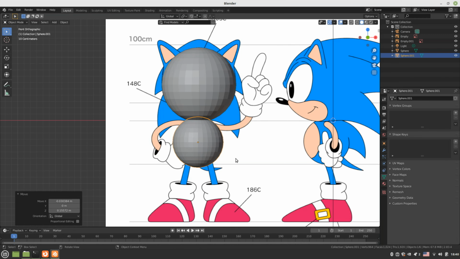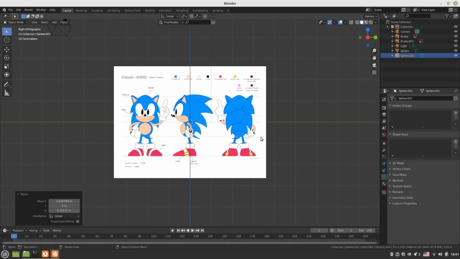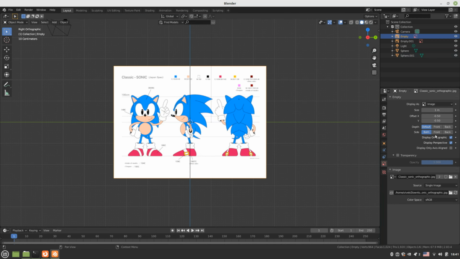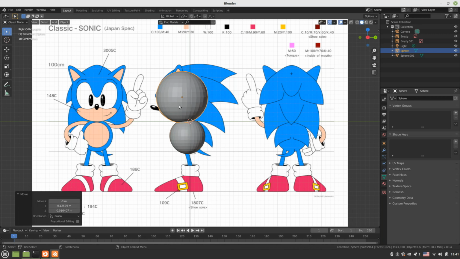And we press 3 for the right orthographic view. Where is it? It's behind. So in the front you see here, right orthographic is here. It already seems to be set with right orthographic. So we'll move this a bit forward to match the picture. G, move it forward, front and right.